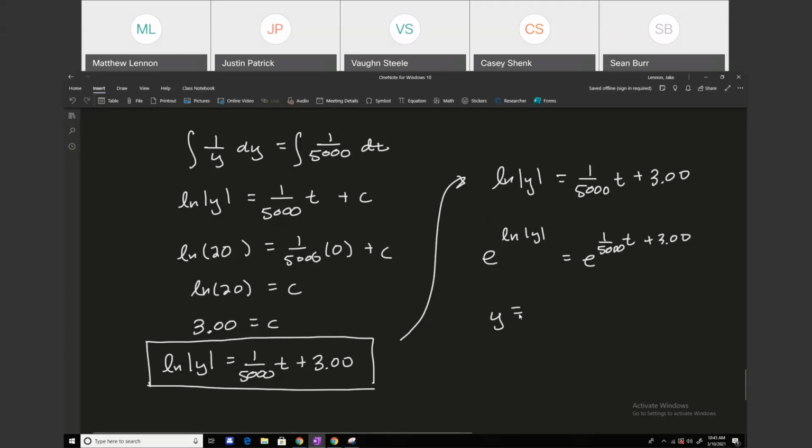So on the left-hand side, we get y, and on the right, basically we get e cubed, or e to the natural log of 20 times e to the t over 5,000, which essentially gives us 20 times e to the t over 5,000, right? Which we should have been able to do just from exponential equations, right? We know that the function would have an initial amount of 20, and then since it's 1/5000th present, that's what's giving the constant in the exponent there. So that's just showing the connection from the actual result we get for differential equations, and if we would explicitly solve for y, how it would give exactly the exponential function we would expect to see.